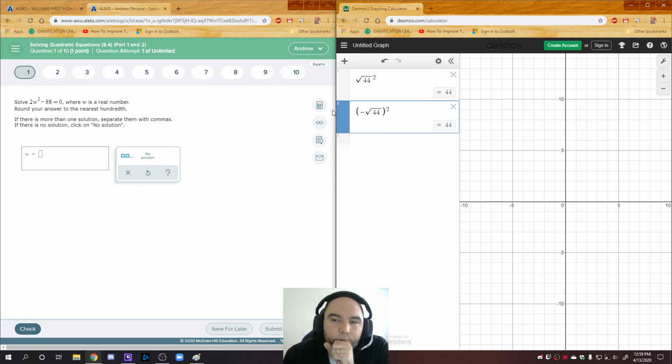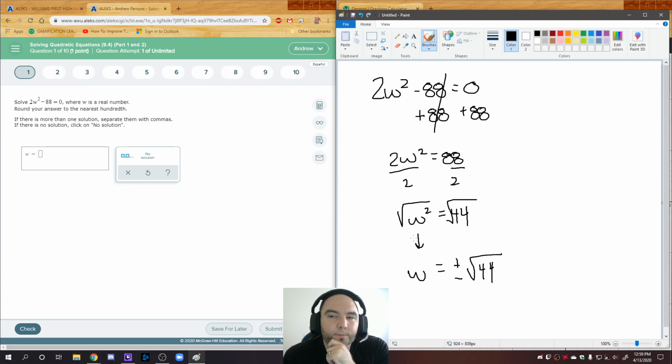When you use this square root property, quote unquote, to solve an equation and you take the square root on both sides of it, the side that already had something squared just loses the squared and becomes regular w. However, the side that was just a regular number you're square rooting, you get 2 outputs, the positive and negative version of that, because the positive version squared makes the number you want, and the negative version squared makes the number you want. So this is where 2 answers split up.